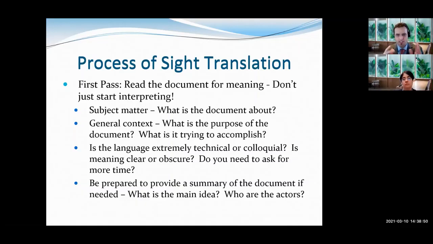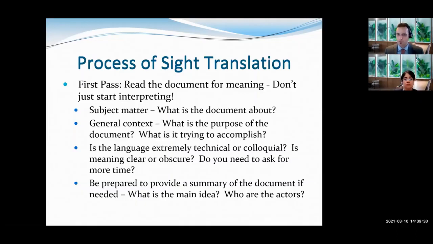Out of those 6 minutes, they give us up to 2 minutes to review the document before we begin interpreting. In court, you may take a little more time than that, but let's just work with this idea of 2 minutes to review. For this first step, reading for meaning, one of those 2 minutes, 60 seconds, should be step one. It should be reading the document for meaning and doing an overall summary of the general meaning of the document itself. At the end of that 1 minute, could you give this type of information?